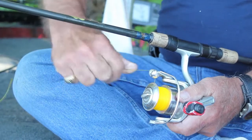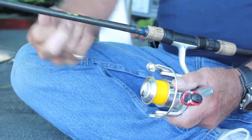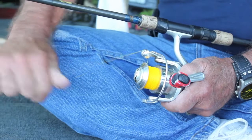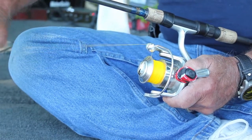What I like to do, I like to just adjust that enough to where I can get hold of that, and if you watch that spool just a little bit and watch me pull that out of there, it takes a little bit of effort to pull that out. If you get that set too tight, you're going to lose a lot of fish because the line will just snap. But a spinning reel is a great tool to have.